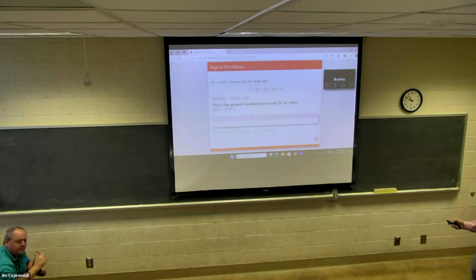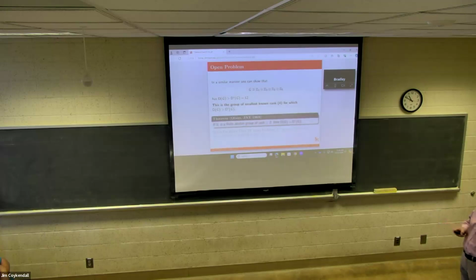That's the smallest known counterexample by order. Here is the smallest known counterexample by rank: Z3 plus Z3 plus Z3 plus Z6. So this has rank 4, but it's a bigger group than order 96. It's a bigger group, but of smaller rank. This is the group of smallest rank, rank 4, for which it's known the conjecture fails.